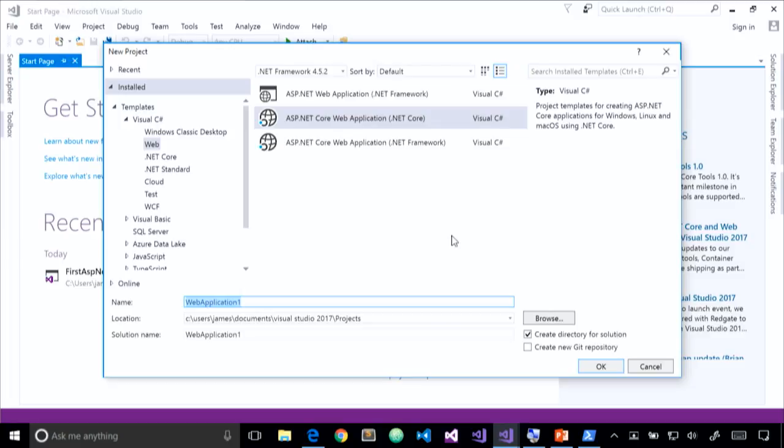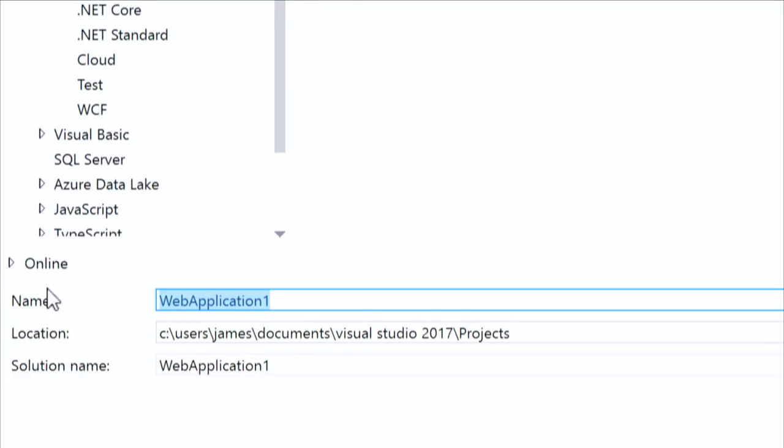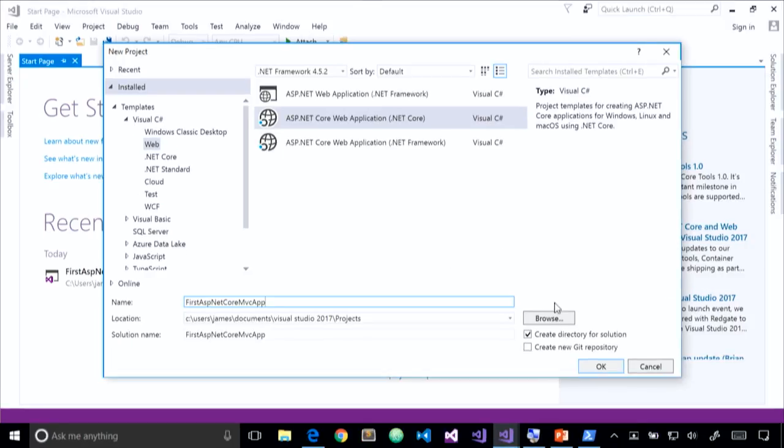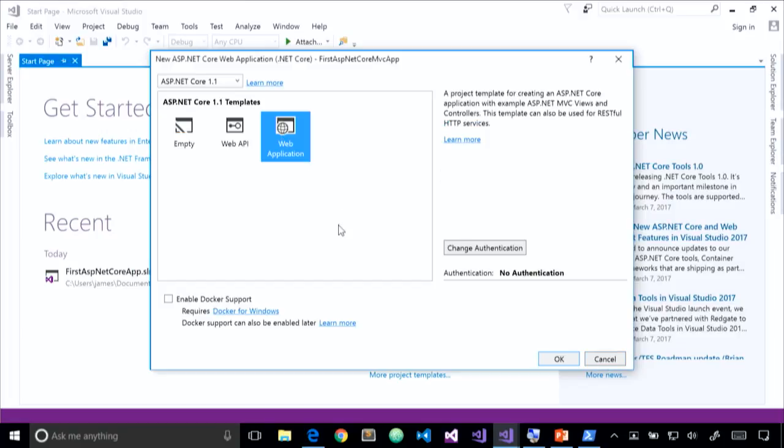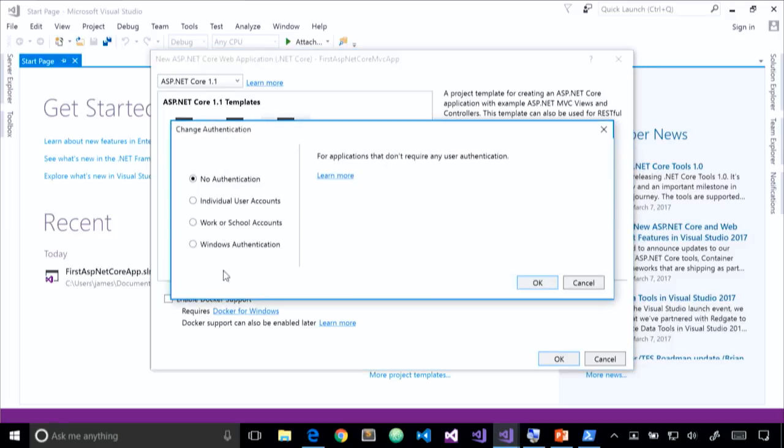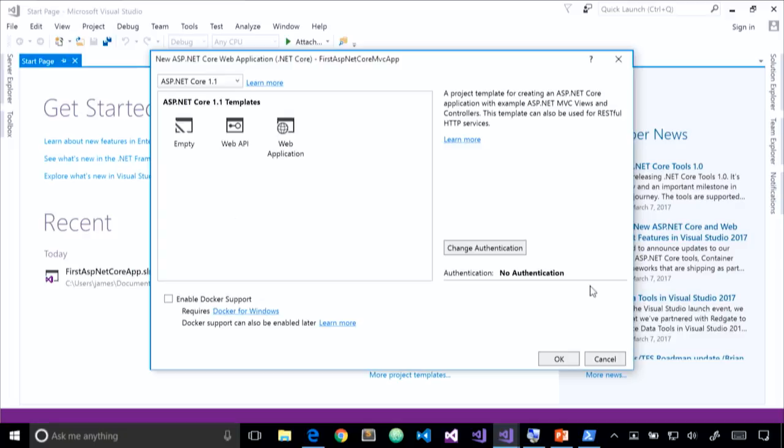And this time, I'm going to name this first ASP.NET Core MVC app. And then click, and we're still targeting .NET Core, and we'll click OK. But this time, though, instead of empty, we'll choose the web application. We're still not going to use Docker. We could go into our authentication options, and now we have the ability to select individual user accounts or Windows authentication. If we selected one of those, it would use identity, just like it did before if you were creating an ASP.NET project in Visual Studio 2015. But to keep things clean and simple, I'm going to go ahead and leave it as no auth.